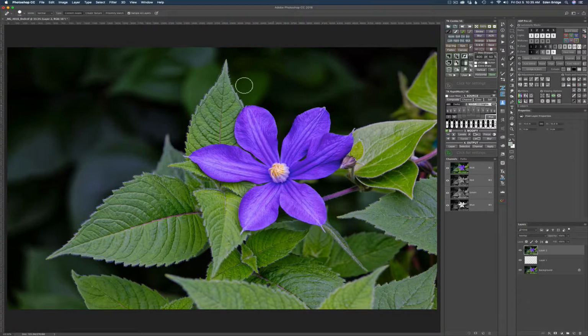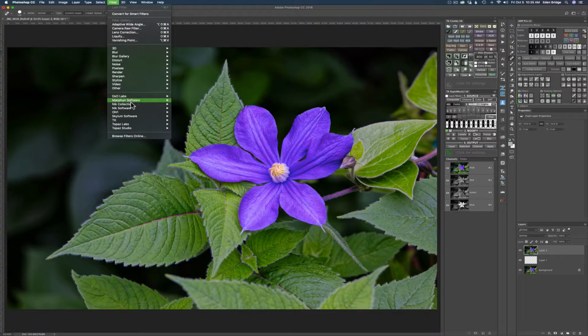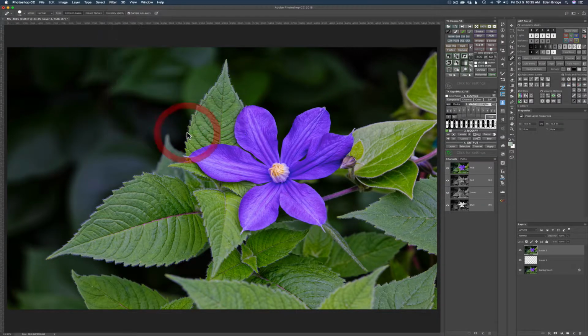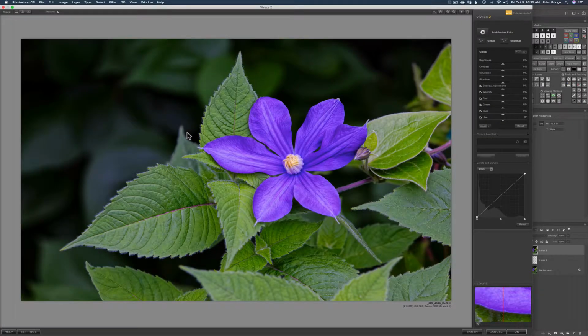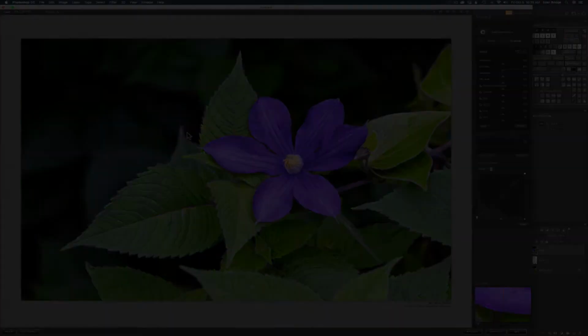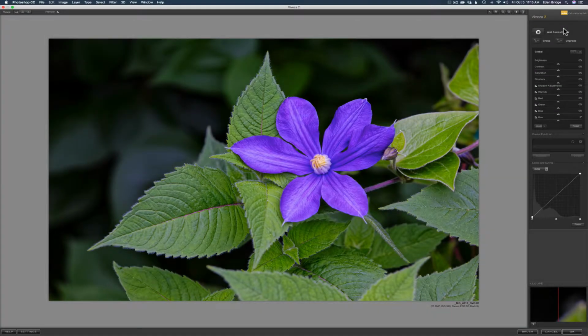All right. Anyway, so let's get going. The next thing we want to do, guys, is come up to the menu here and find Filter. Give it a click. Come down to Nik Collection and come down to Viveza 2. I know on the site they call it Viveza, but it is Viveza 2 because it has been updated. Even before DxO bought it, it's been updated. Let's dive into Viveza 2.